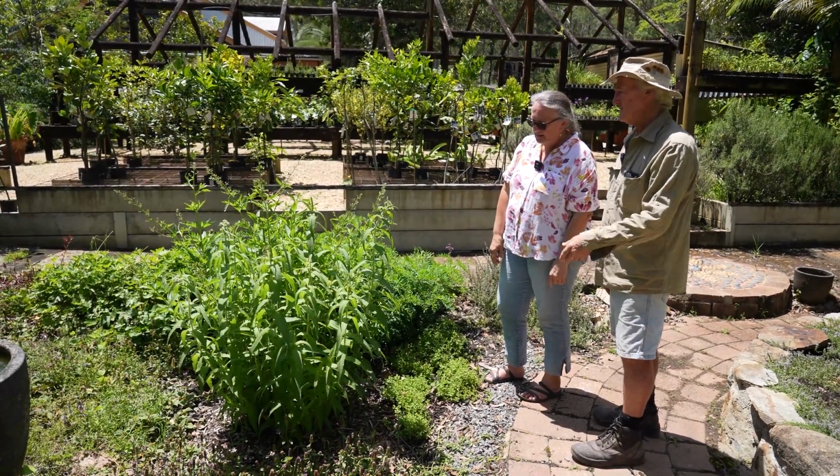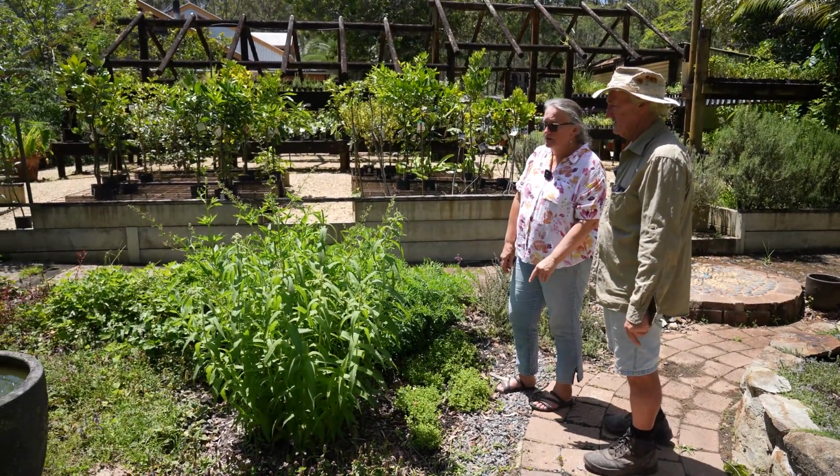Yeah, and it was one the American Indians used to use, wasn't it? Yes, I think they used it for fevers as well. So it's mainly the leaves and flowers that are used on this one, on the Boneset.